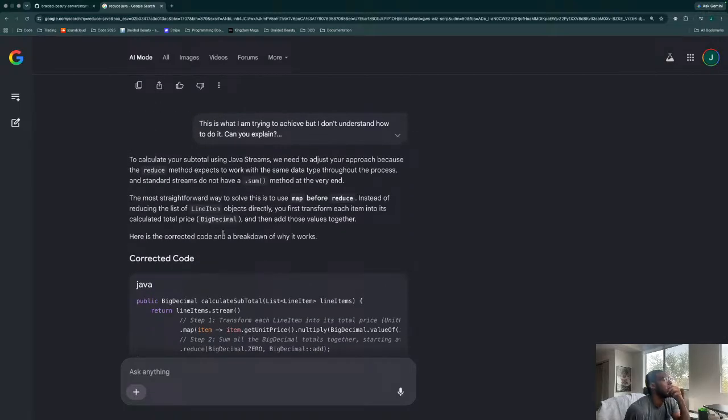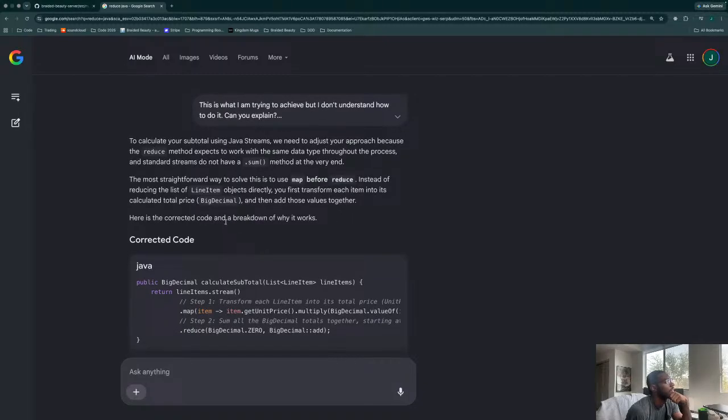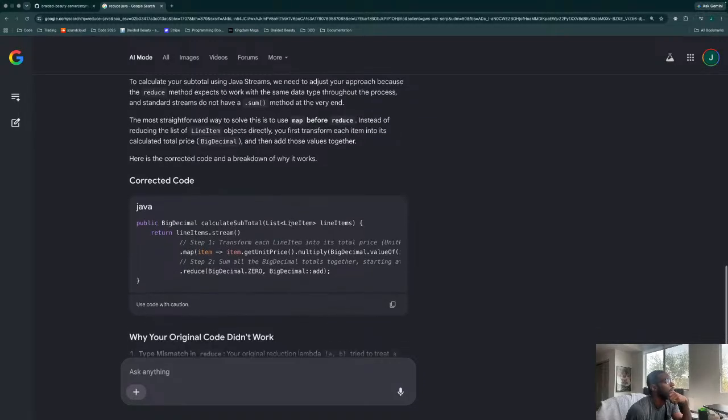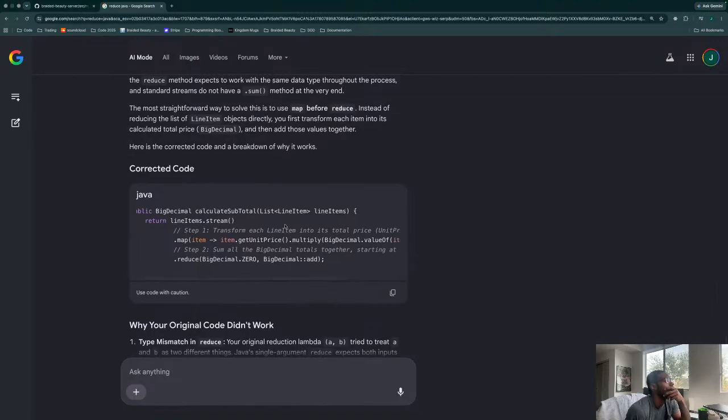Instead of reducing the list of line item objects directly, you first transform each item into its calculated total price. Then add those two values together. Here's the corrected code and a breakdown of why it works. So this one, transform each line into its total price. And then sum all the BigDecimal totals together, starting at 0.